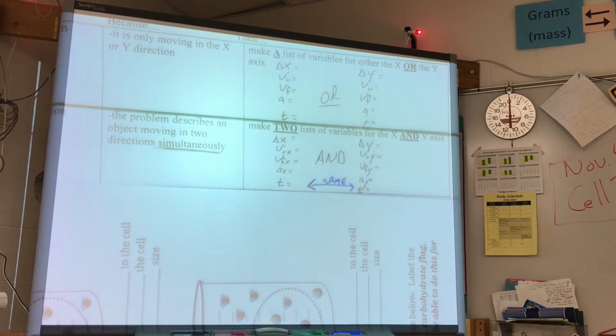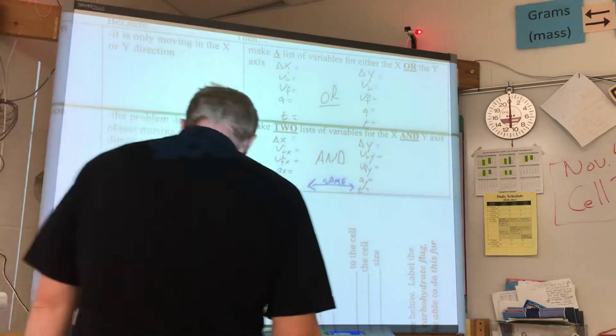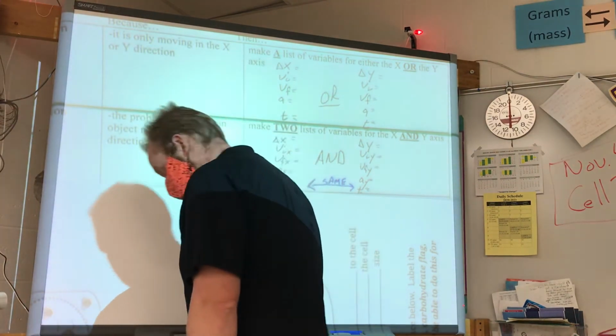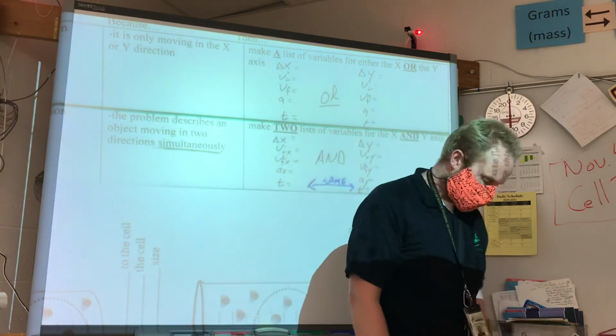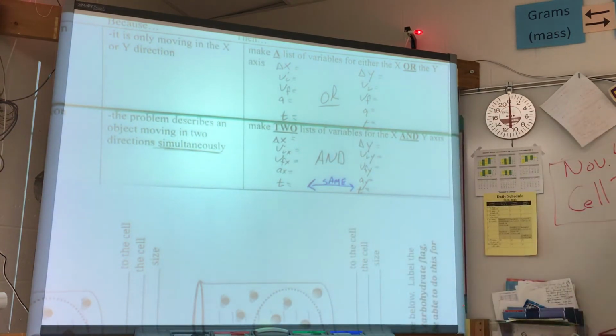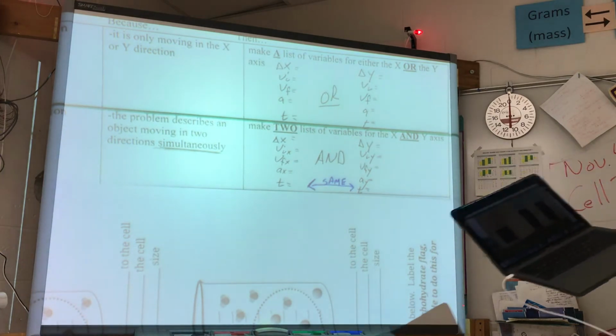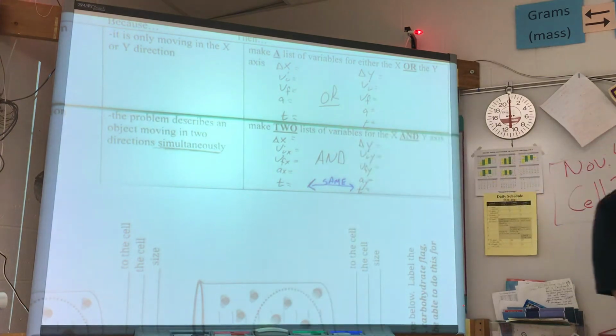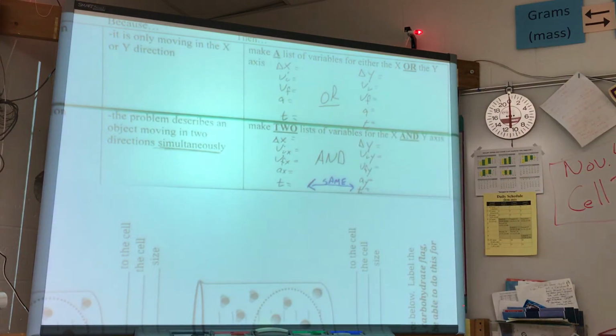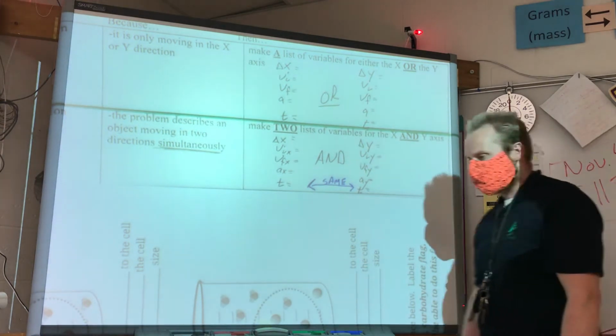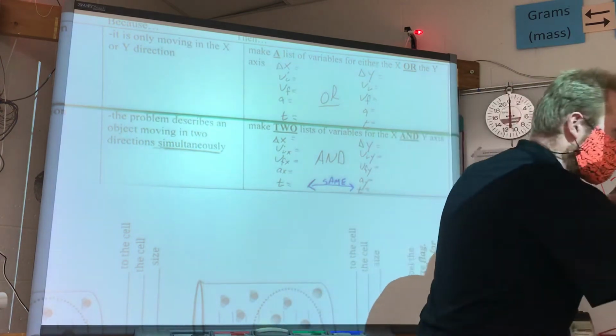We don't do a lot of those 2D motion problems, just for the record. Most of the 2D motion problems that we deal with are a special type of 2D motion problem. And I already showed you a video of a different 2D motion problem type. It's this one. Great cinematography, I know. The one where I threw the ball through the air. That's a 2D motion problem, but it's a special type. The special type of 2D motion problem is called projectile motion.